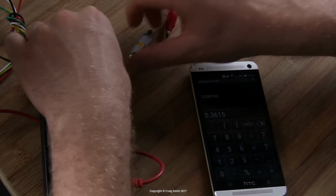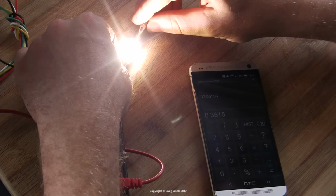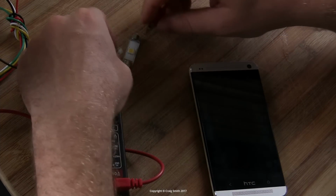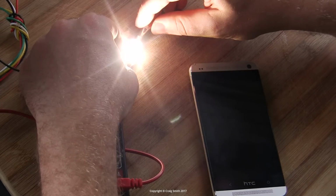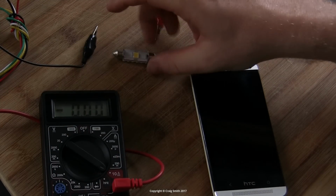And one other thing I'll test while I'm doing this, by the way, is whether the polarity matters. You can install it any way around. So that's good. They have some circuitry in there dealing with that.